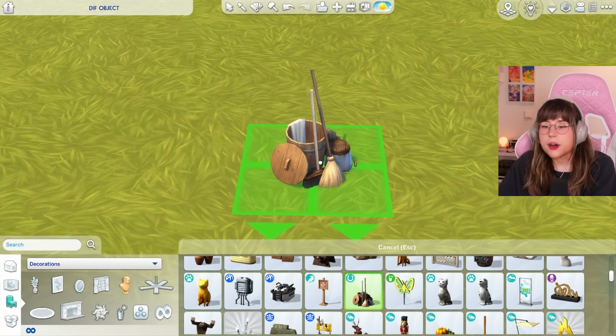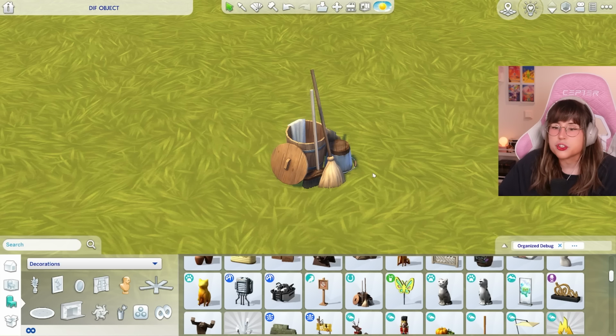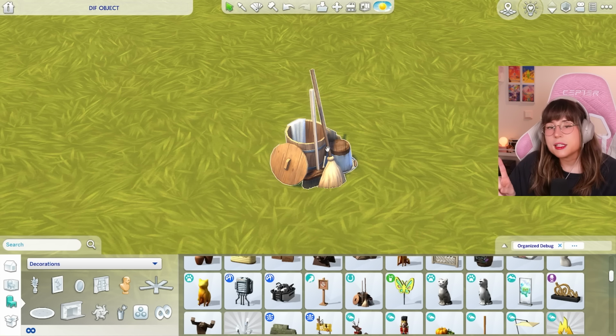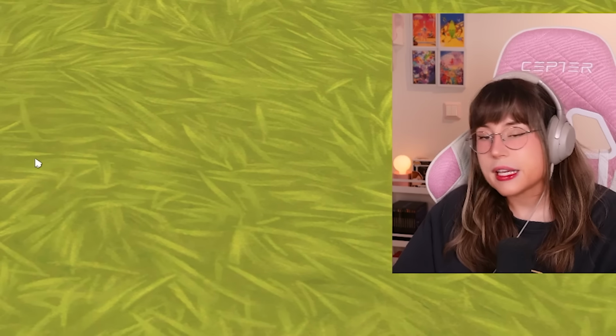But anyways, with the random item that we get for each room, we have to incorporate that into the room. We gotta make it look like it isn't just a randomly placed object. We gotta make sure that it actually looks like it belongs in the room, if you catch my drift. So for example, if I get this one for the living room, I can't just make a modern, minimalistic, sleek living room and then just put this in the corner. No. I gotta make the living room actually look like it's supposed to have this item. And that is the challenge, people.